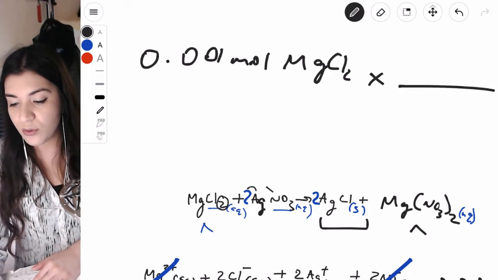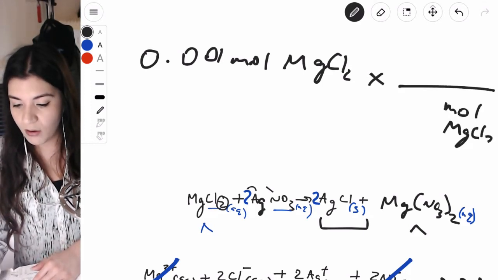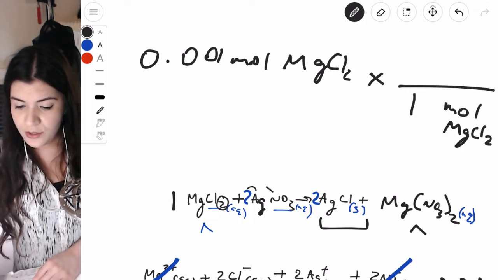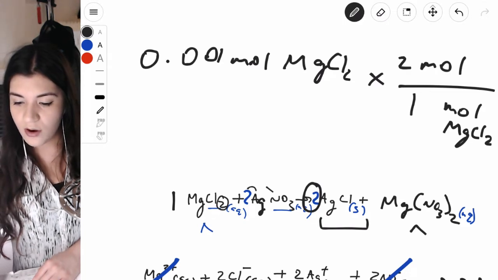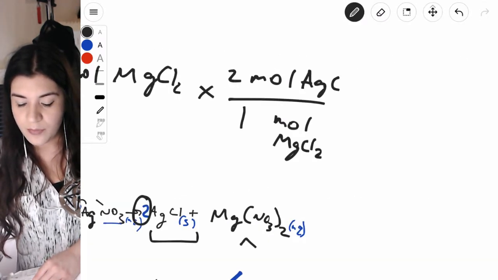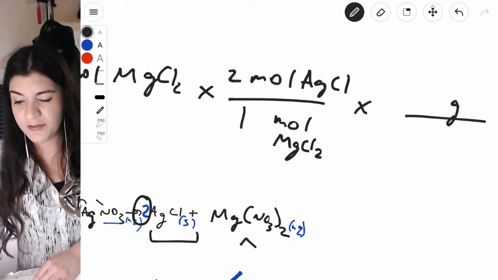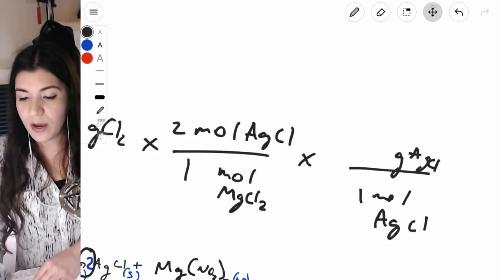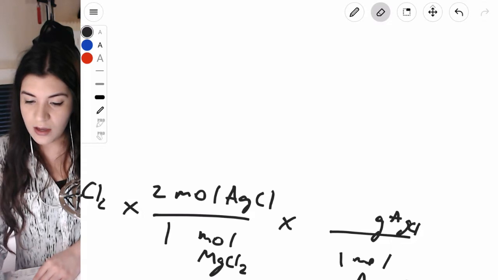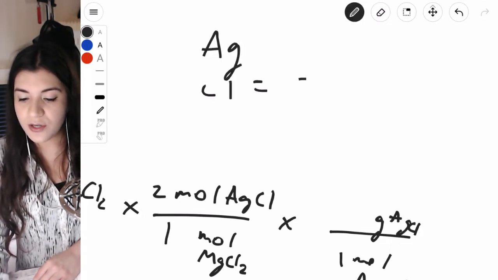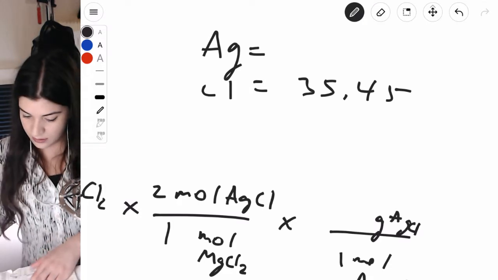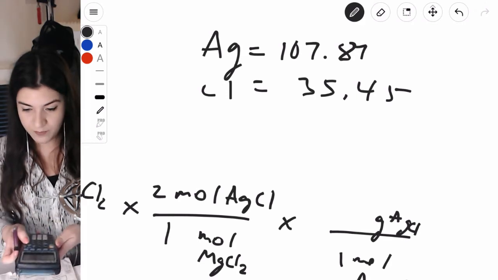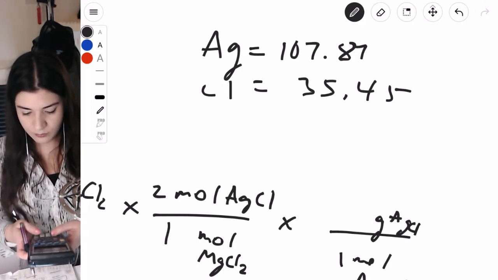So this is going to be moles of magnesium chloride on the bottom, and there's only 1, right? And then there's 2 moles of our silver chloride. Okay, then I'm going to multiply this by the molar mass, which I have to figure out. This is 1 mole of silver chloride, and then that would be it. But let's figure out what our molar mass would have been of silver chloride. I know chlorine is 35.45, and then silver is 10, let's see, this amount. Okay, let's add those two together and see what we get.